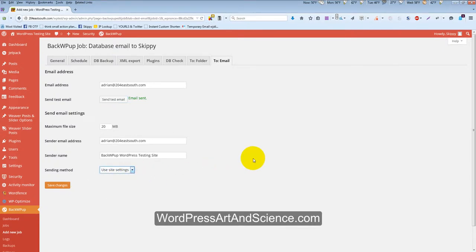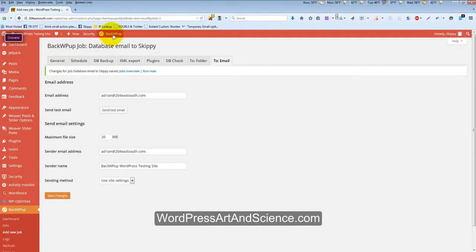Again, stick with use site settings, and that will probably work. So if everything worked there, you'll get this email sent message, and the email should appear in your email folder. We will not go looking for that right now. And there it is. We hit save changes. I didn't change anything in here. You can hit save changes. It won't hurt nothing.